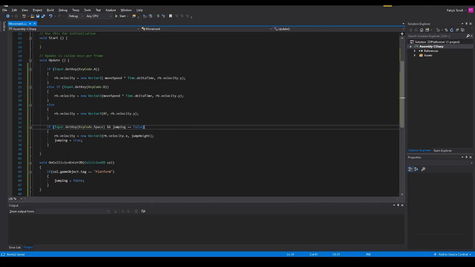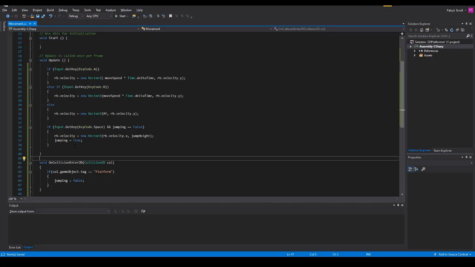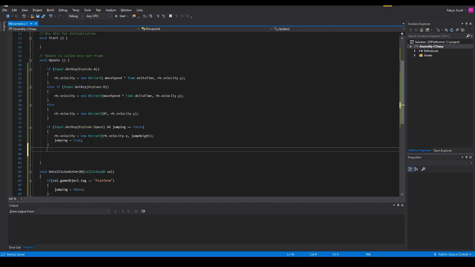What else? We could also add crouching. Yeah, let's create crouching. So if the player holds down the S button, in my case, or the down arrow if you want, then the player will crouch.